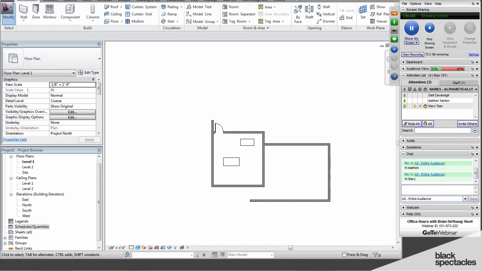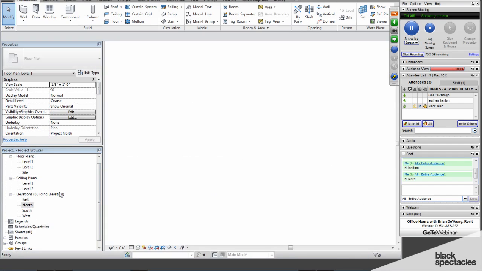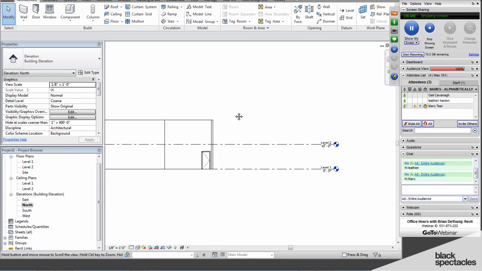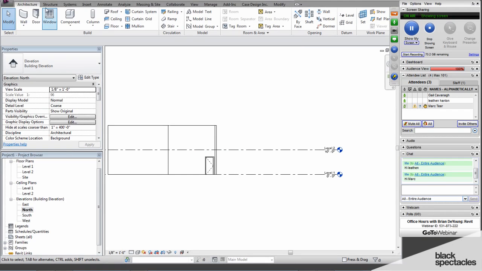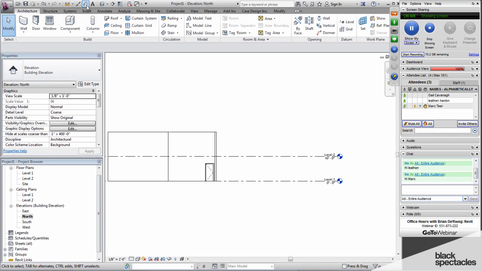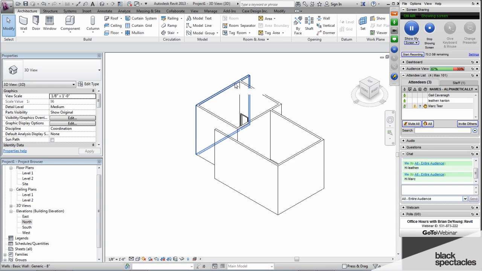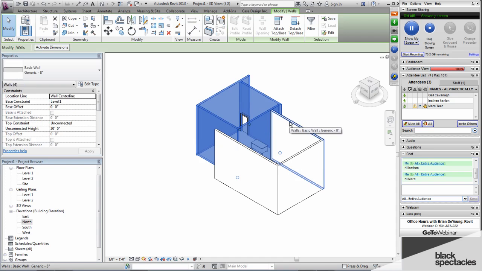So if we have something like this, I'll go to the north elevation here, and one of the things that I need to do is go to preview. I neglected to look and see what the height of these walls were. So let's select.